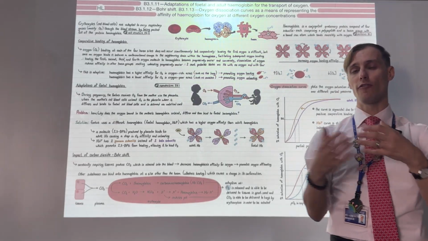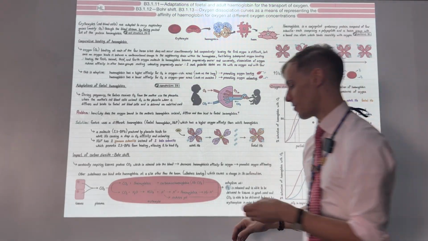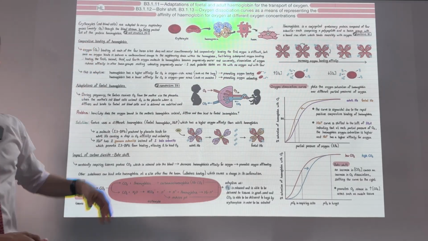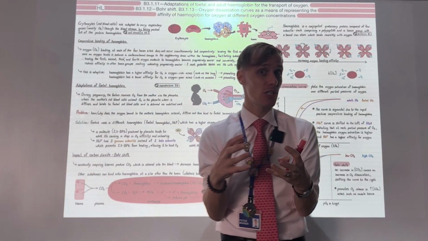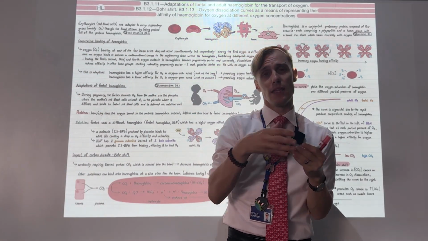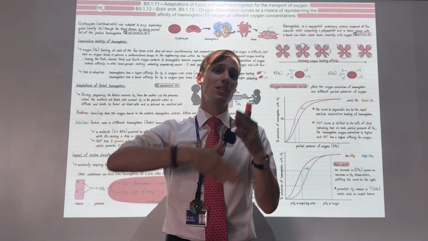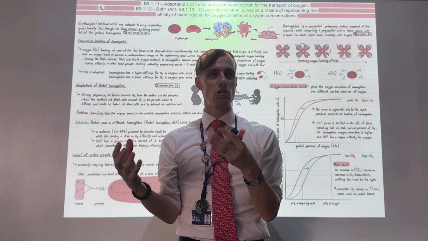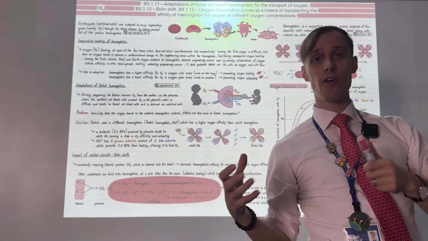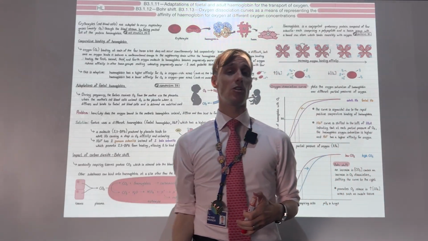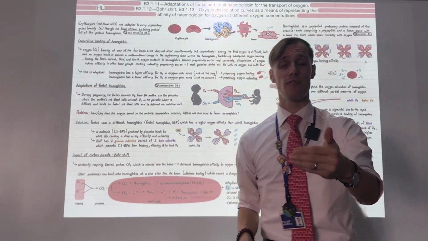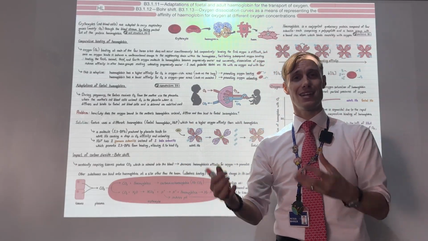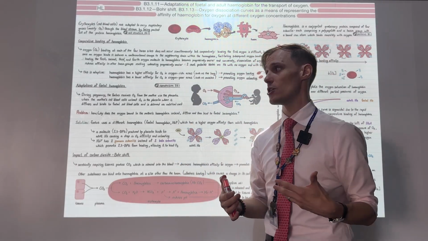require it. And a few ways that this is adaptive, the major one is the fact that it binds cooperatively, meaning that it's hard at first for oxygen to bind, and then it becomes subsequently easier with each oxygen that is bound to it. The adaptation in fetuses is that their version of hemoglobin, fetal hemoglobin, has a higher affinity for oxygen than that of their mother, allowing them to acquire the necessary oxygen for their growing tissues.